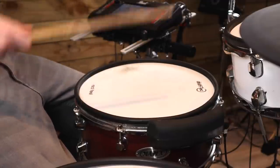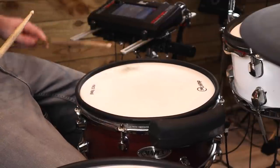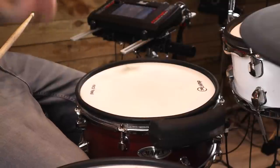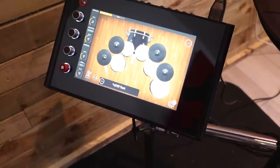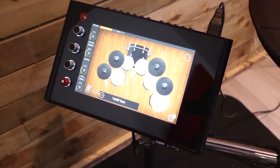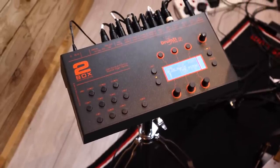Something that I'm not a huge fan of with this module is the fact that it can't detect true rim shots. Higher end Roland modules and the Pearl Mimic Pro, for example, can do this. You'll have one sound for the head, one sound when you hit just the rim alone, so either a cross stick or a rim click, and then when you hit the head and the rim together, it will play a rim shot sound like an acoustic drum. It's a really useful feature to have, but unfortunately the Strike can't do it, and it's not alone in that. The Gewa G9 couldn't do it, and I don't believe that the 2box Drumit 5 Mark II can do it either.